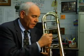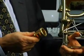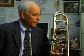So the first mouthpiece was what came with the horn. You get guidance with a good teacher. When I was early on, he said, you know, you need to try this kind of mouthpiece. So you get guidance from a teacher. This happens to be a mouthpiece made by a very famous repair and trombone maker in the city, Larry Minnick, and he's passed away, but he was a genius. So this happens to be a Larry Minnick mouthpiece. So I play on that.